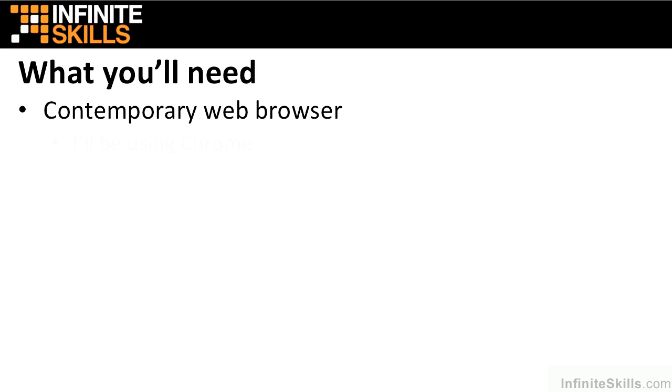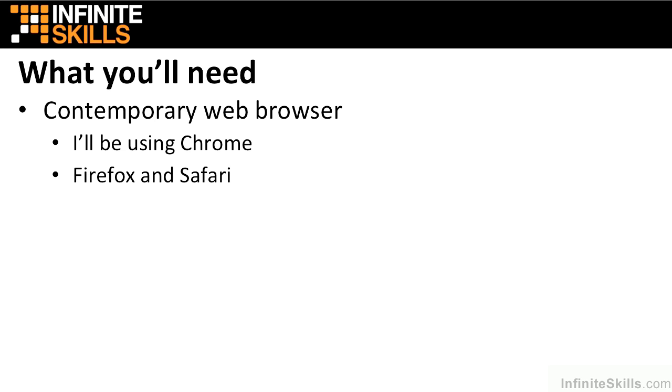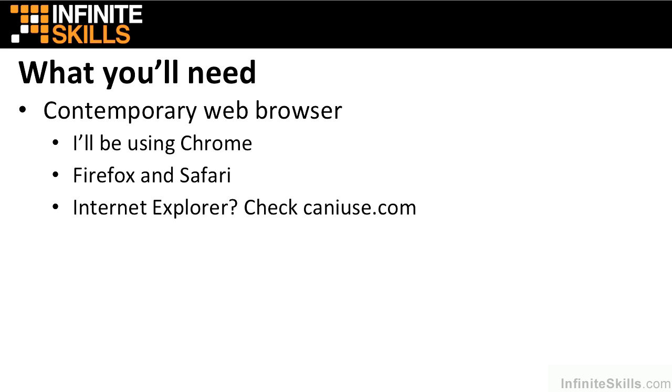Throughout this course, I'll be using the latest version of Chrome as of this recording, but know that Firefox and Safari are also good substitutes. While I'm using a Mac for this course, your computer's platform doesn't matter. For those of you using Internet Explorer, the latest version of Internet Explorer will suffice for this course, but earlier versions may provide you with some headaches. Visit caniuse.com to explore your browser's SVG capabilities.